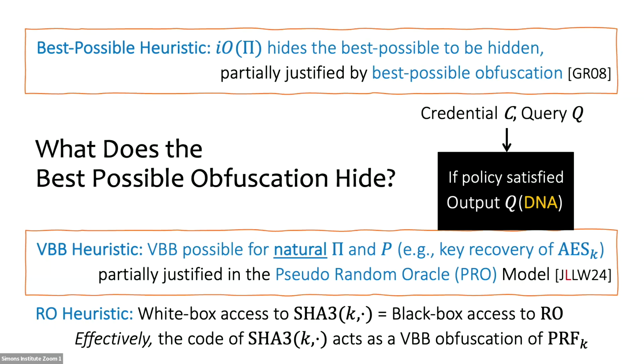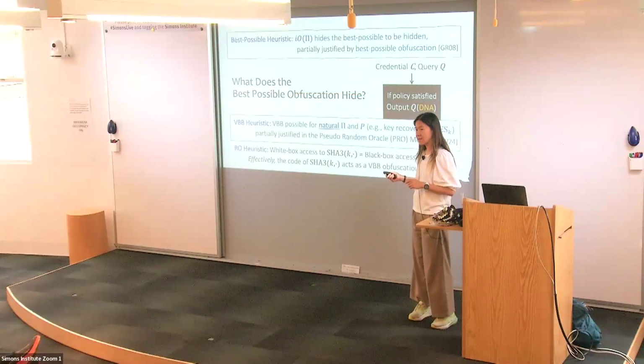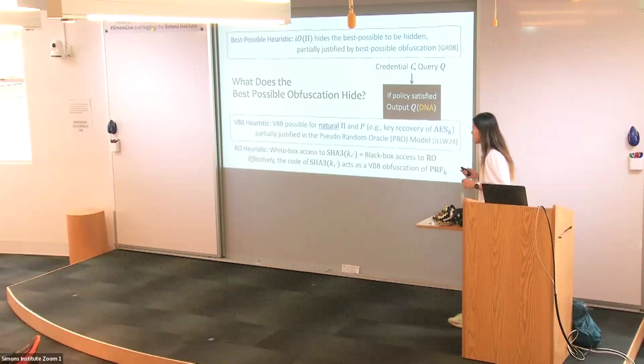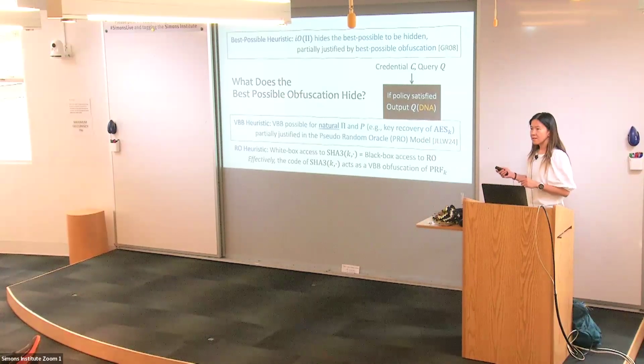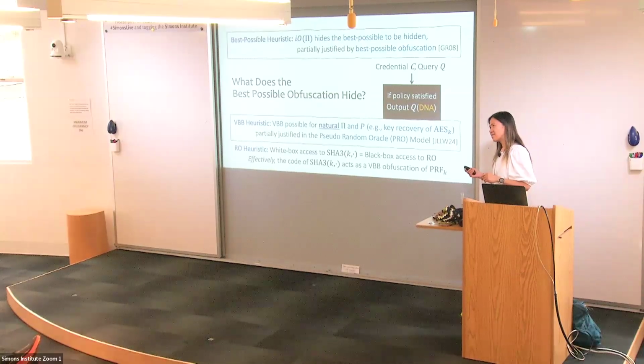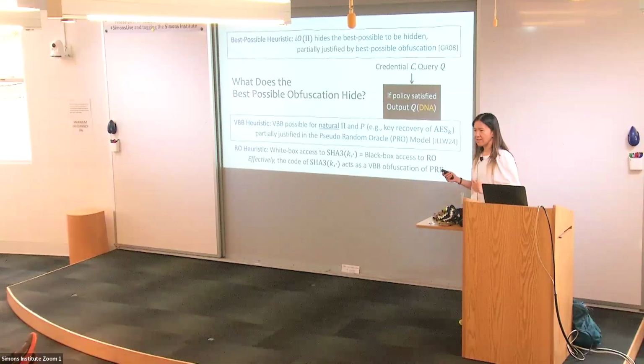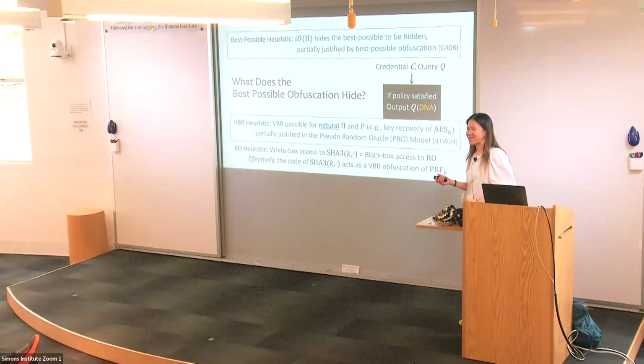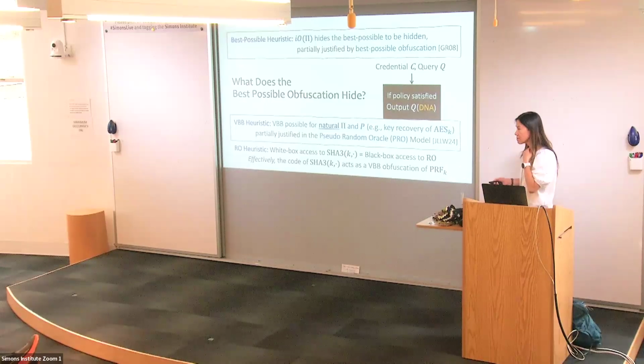Do we know of any known schemes which only achieve VBB security but not ideal obfuscation security? In generic models, yes, of course. I think there is, right? Yes, in the generic model. Usually ideal obfuscation is easily proven insecure because there are so many counterexamples that we have. But we don't really have any VBB obfuscation, so we have the negative for ideal obfuscation, but we don't have the positive for VBB.